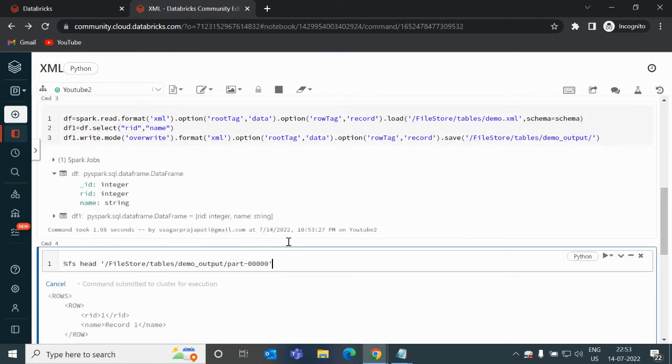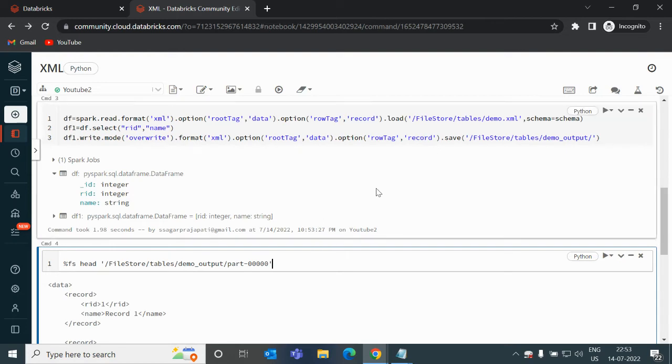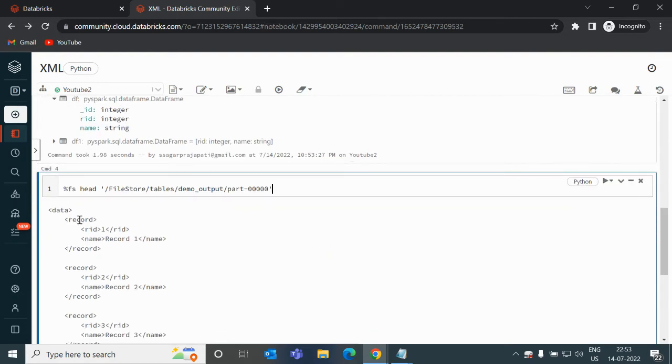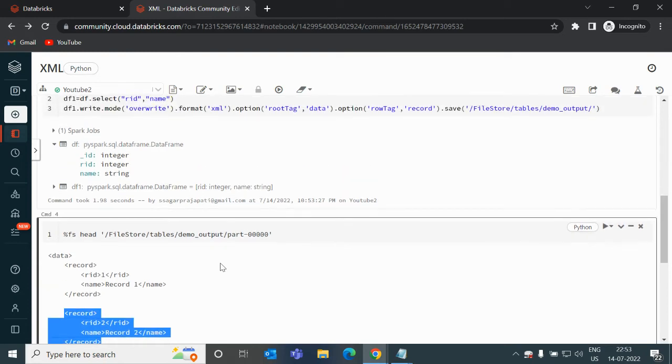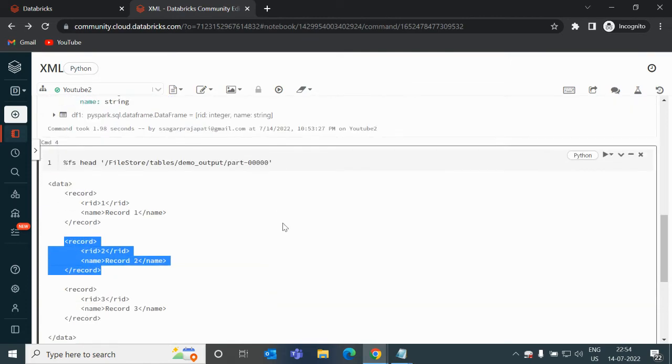What does it mean? So I have given here a row record because if I am seeing this, then I can understand, okay, this is the record, this is the record, and this is the record data, something like that. If you don't provide these root tag and row tag, then the downstream user may get confused about what he has to read or what he has to take. So that is the first part I have told you.